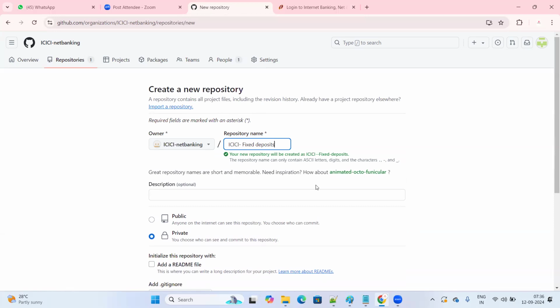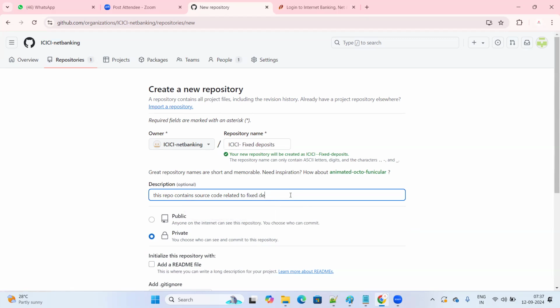In that repository, the source code related only to the savings account will be stored and managed. And here we are going to create one more new repository for the fixed deposits. I'm giving the description: this source code repository contains source code related to the fixed deposits.